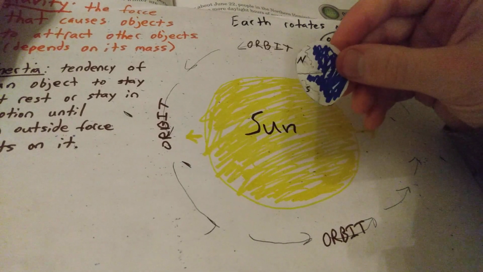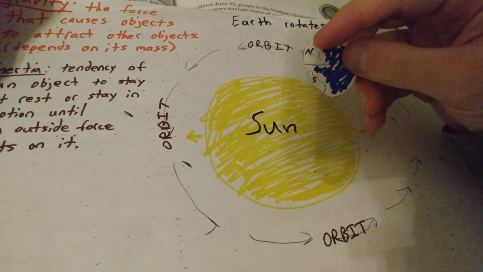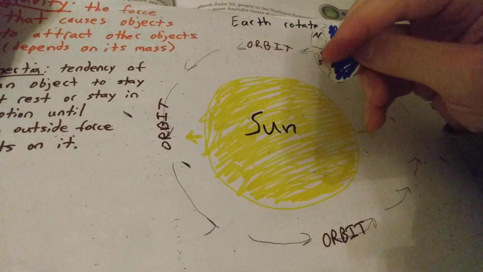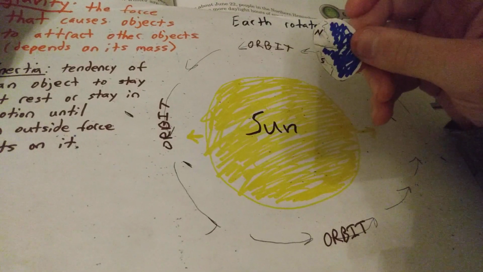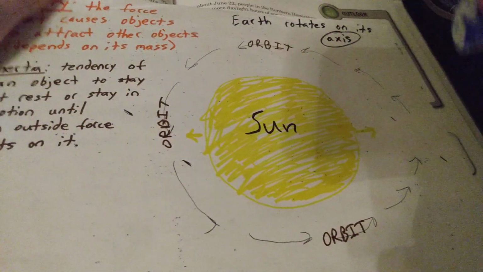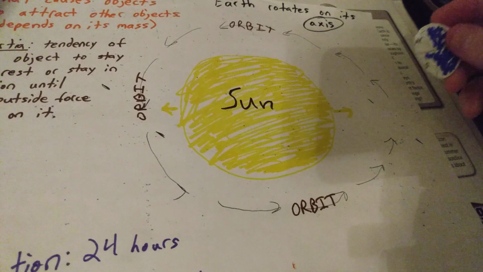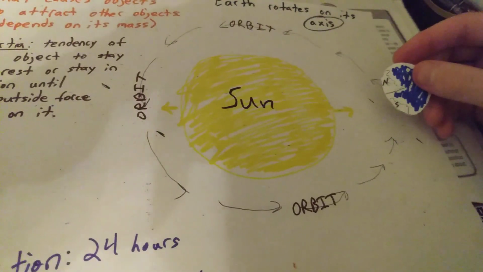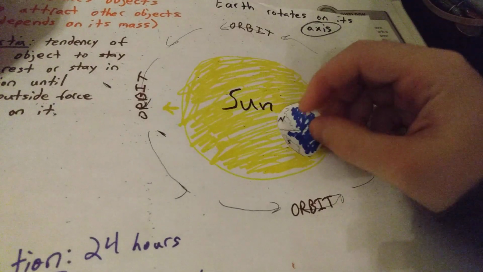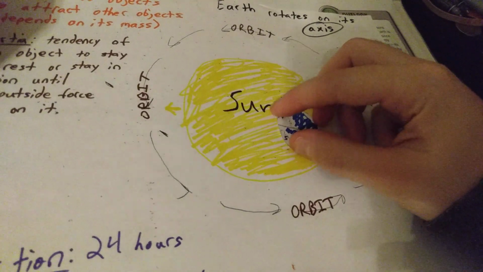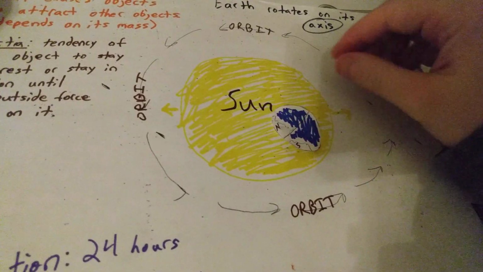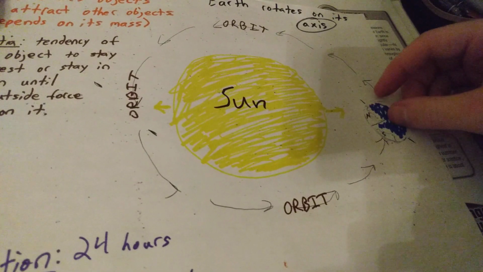So for example, I've got Earth right here. The N represents the northern hemisphere, and the land inside of it, and the S is the southern hemisphere, and the land inside that, and the blue is of course the water. So I've got my sun here, and remember that the Earth tilts on its axis, so it doesn't sit up straight like that, but it actually tilts. And this explains why we have seasons.